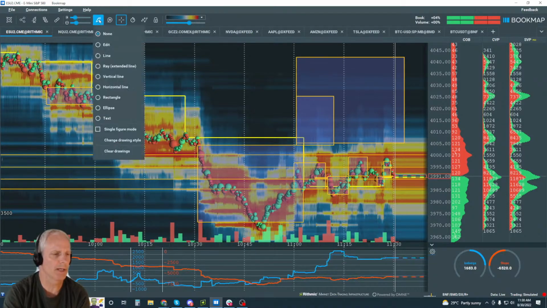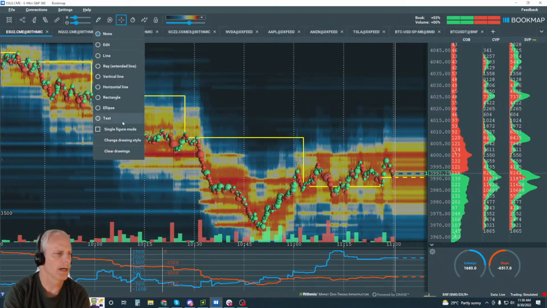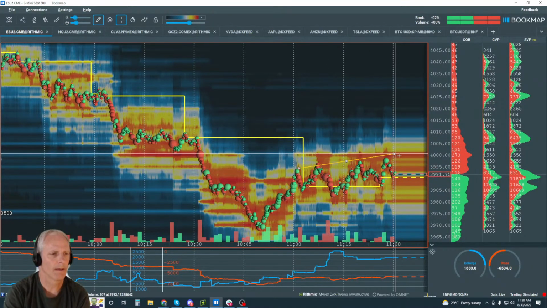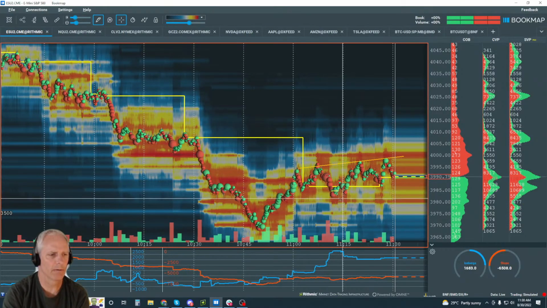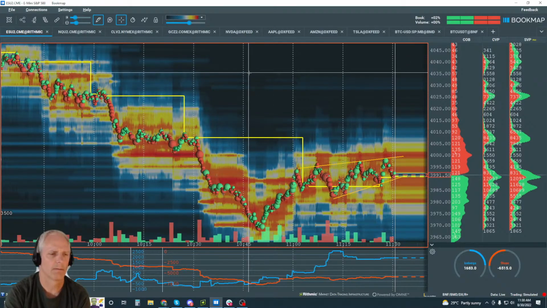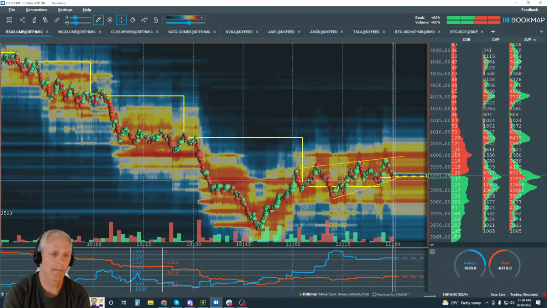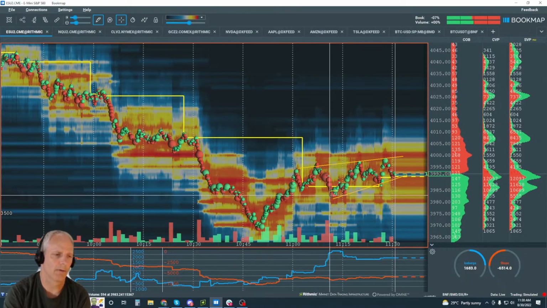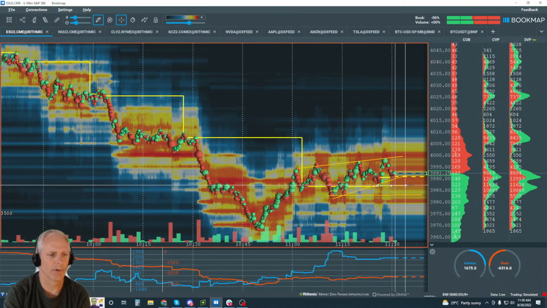Okay, I'm going to clear all the drawings, and let's just take a look at this. Okay, higher highs. Lower one here, right? But you know, higher lows. Okay, above POC. Now it might break. We don't know. If it does, back down to the swing here, and also previous POC here.